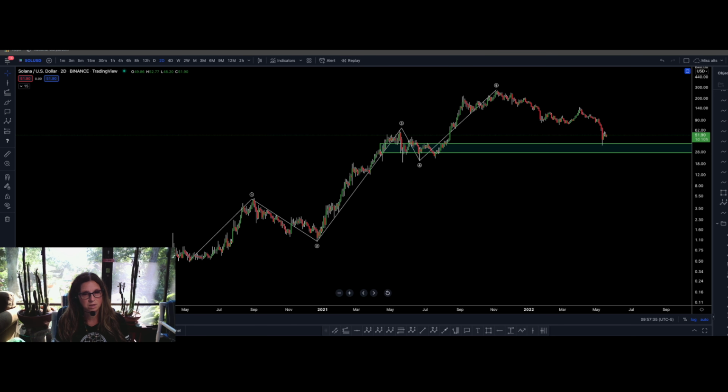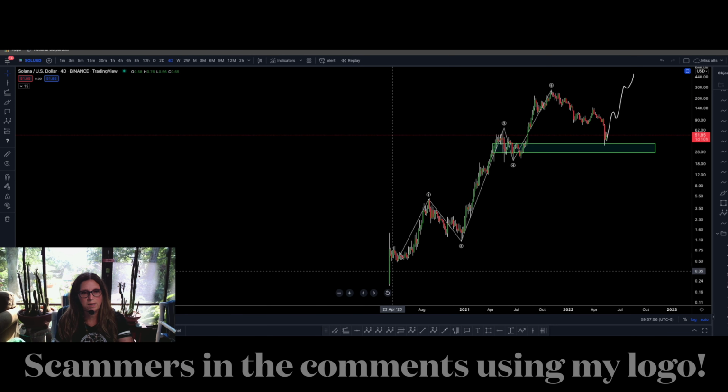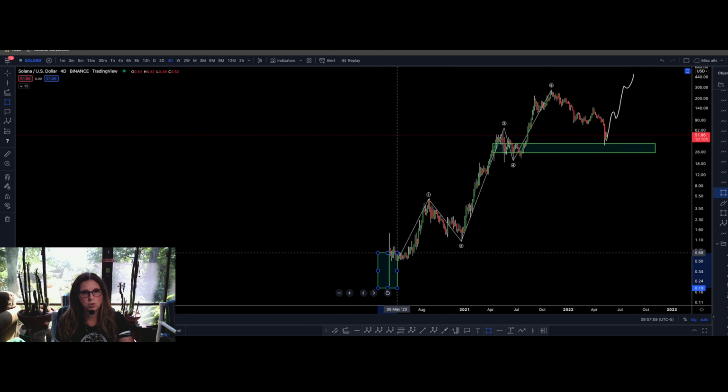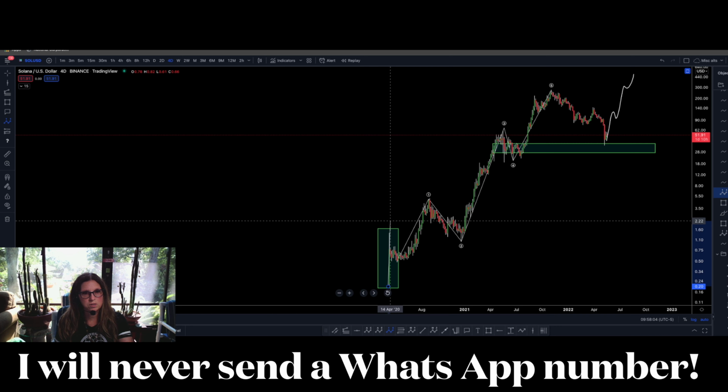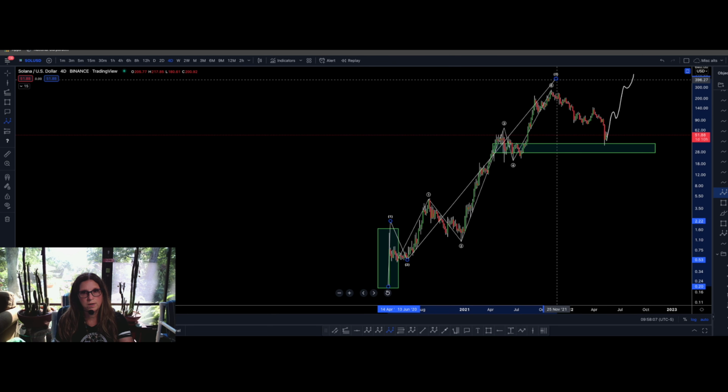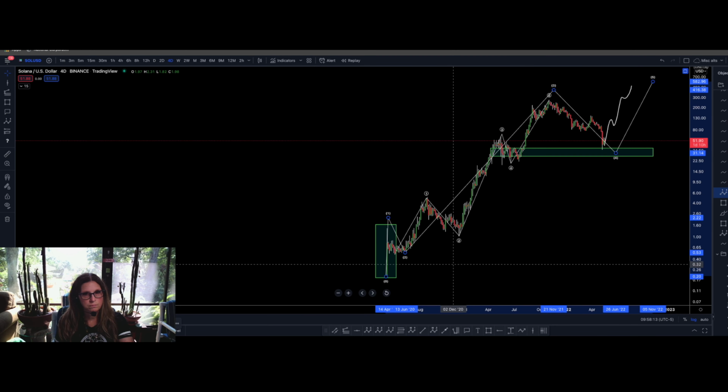All right, let's get started. As you can see on Sol, we have a 5-wave move. If we're going to assume that this is going to hold for a 4th and we're going to push up for the 5th, we would have to say that this little area right here is a 1 and a 2, so that we can call this a main 1, 2, 3, 4, 5. It's perfectly fine to do that, but that's what we will have to do.